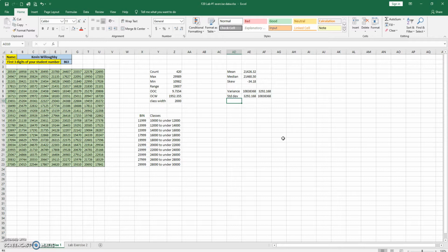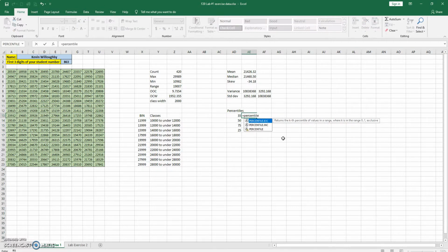Moving on, step 5 is we want to calculate some percentiles. So let's put some titles in here. We want to calculate these percentiles: the 35th, the 50th, the 75th, and the first quartile. You should remember that the first quartile is identical to the 25th percentile. We're going to calculate those values using the percentile function. We could calculate 3 of these values as quartiles as well. The function for percentile is nice and simple.